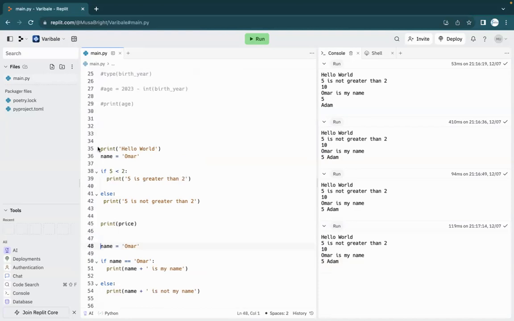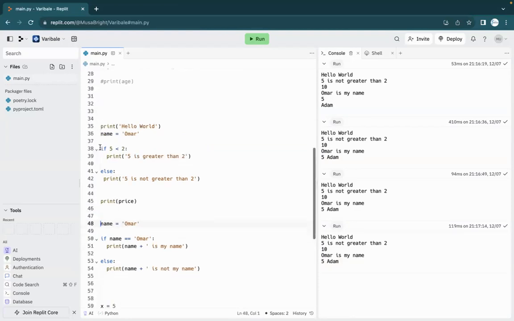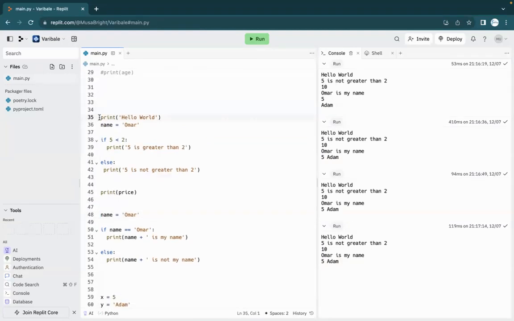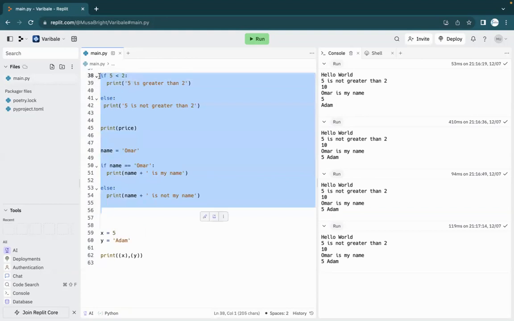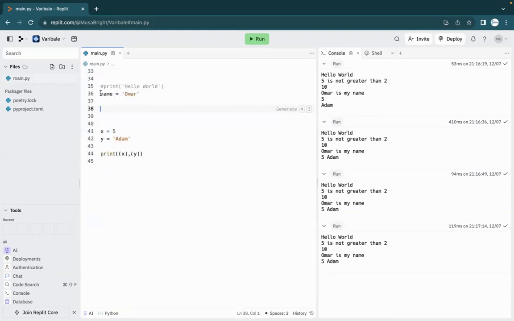So I will comment out all of this, or I should just remove it. Let me delete them, because I want you to take a look at what we're doing alone today. So let me comment this out. So let's reprint what we're printing. What we're printing today, we're printing Adam, and we're printing X and Y.